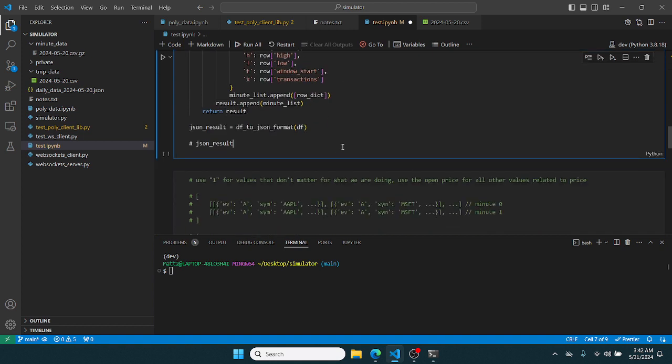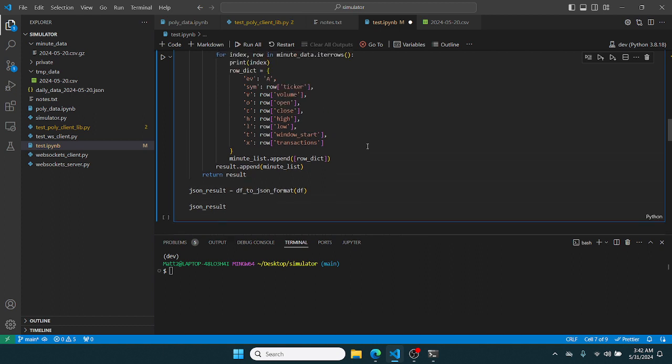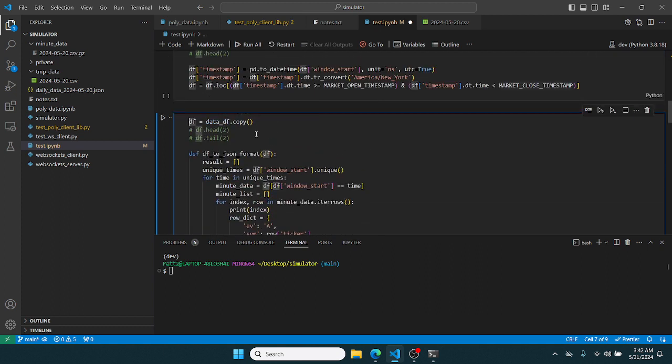Let's just comment this out for now. What? Control A is not working. What the heck? Am I hitting the wrong button? Okay.